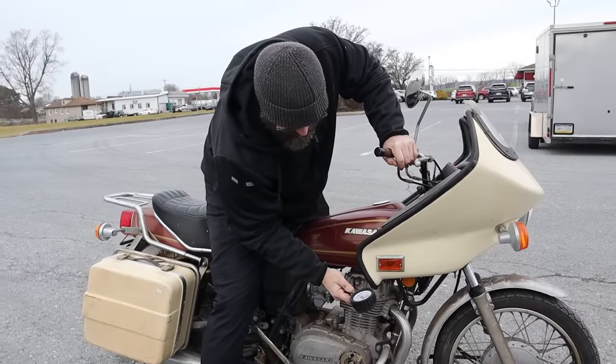Okay, so we got plugs, key, gotta put the key on. Key is on. Let's see what happens here. This will be a thing. What? I was getting a little nervous, everyone. There was nothing, and then suddenly there was that.